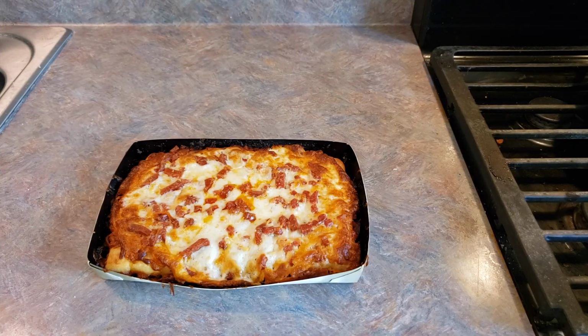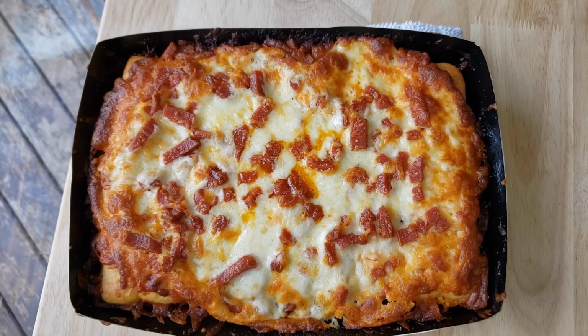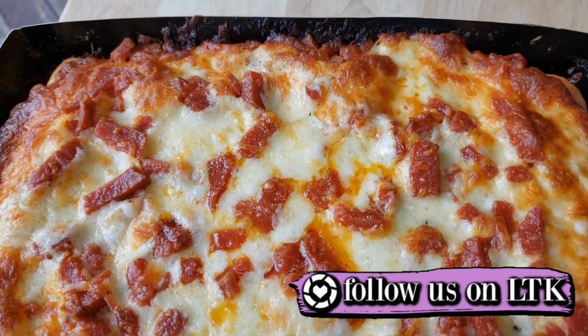All right, we are back, and it took exactly 20 minutes in my oven to get everything looking like it was done enough. So here is our completed product.